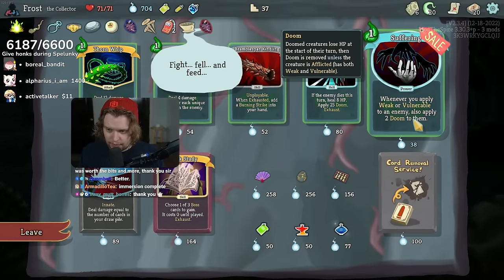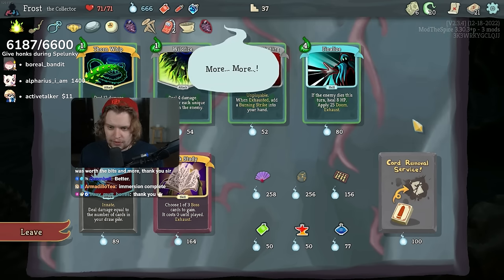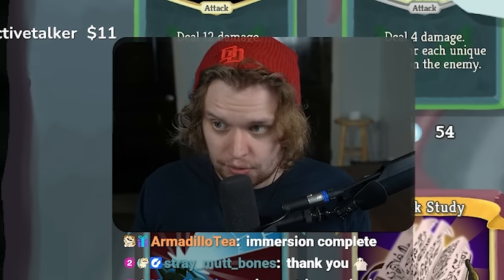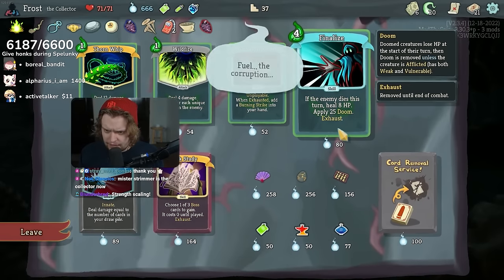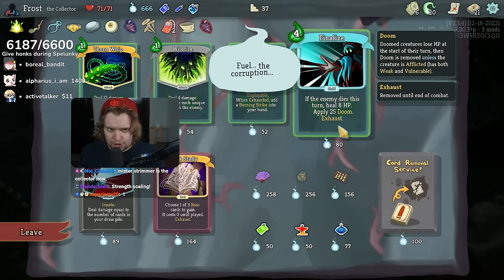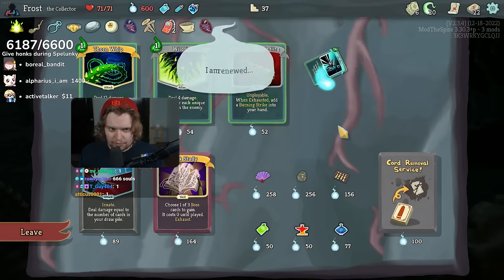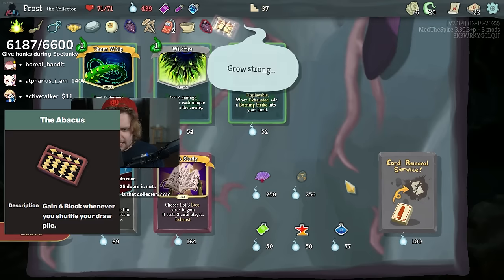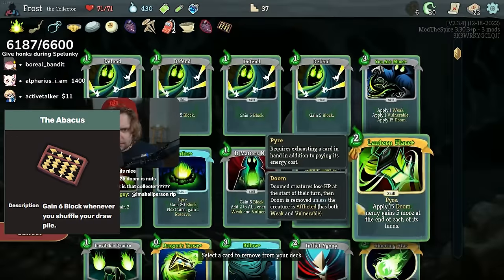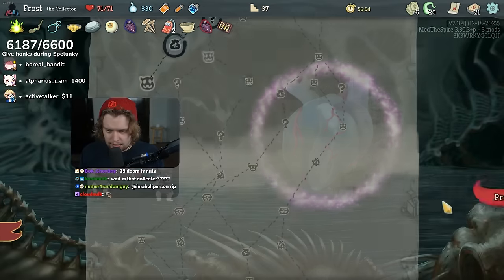Suffering. Whenever you apply weak or vulnerable, also apply Doom. If the enemy dies this turn, heal 8 HP. I mean, I just want to apply 25 Doom. I don't care about the last part. Let's take Abacus, because we do rotate a lot. We do go in and out. We'll also remove a defensive card. All right, let's move on.